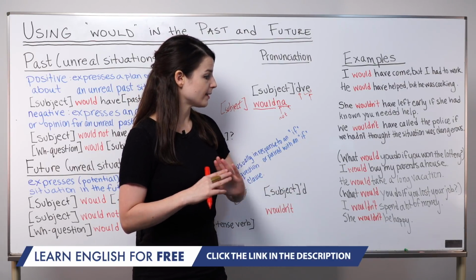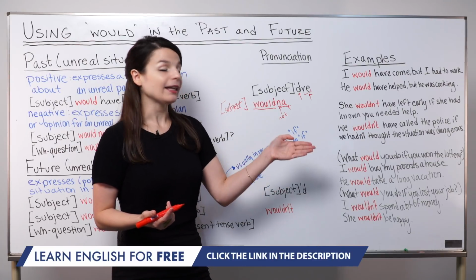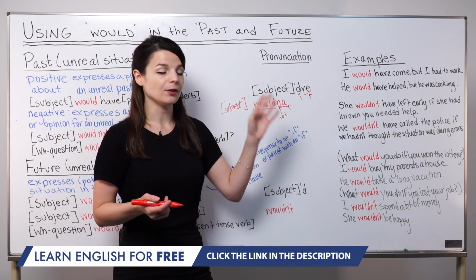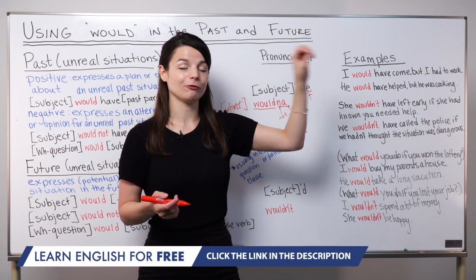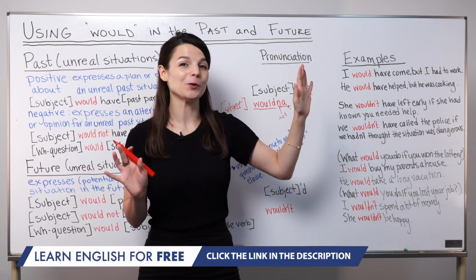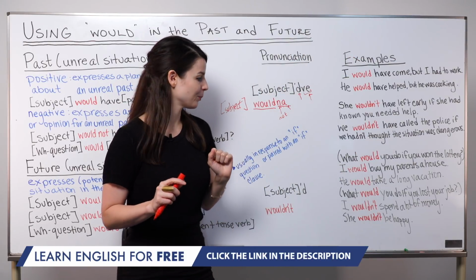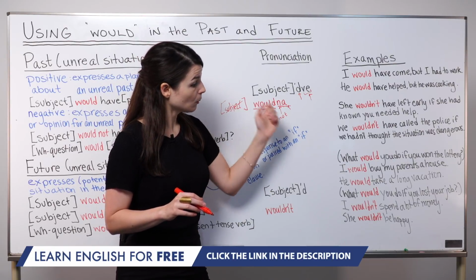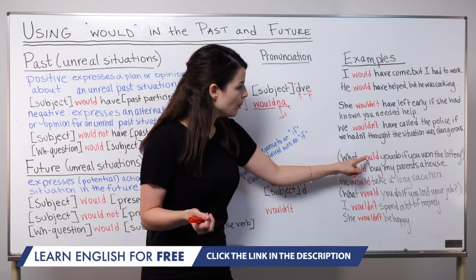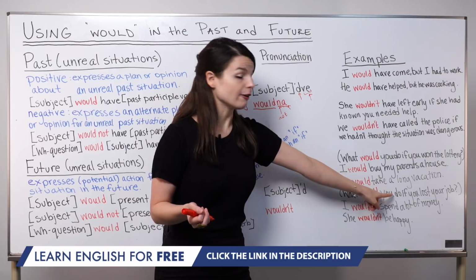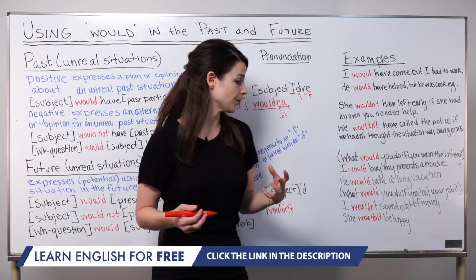Another person, you might say, he would take a long vacation. So if he won the lottery, he would take a long vacation. So this is the speaker's idea about someone else's future plan, future unreal plan. So we don't know that it's going to happen. It's kind of an idea or a guess about someone's choice. Let's look at another question. What would you do if you lost your job? So you can see there's these common what would you do if type patterns. And then here we have the unreal situation in the future.